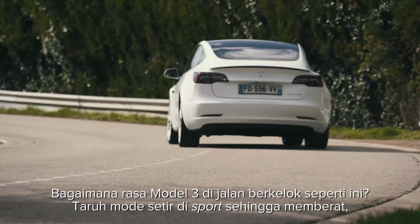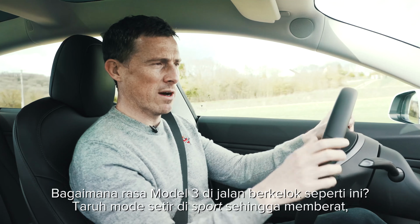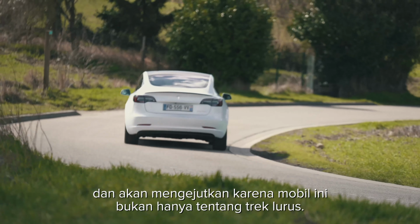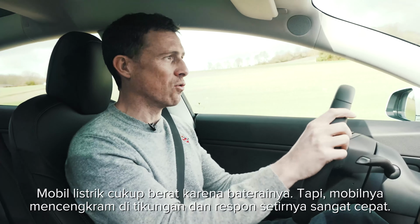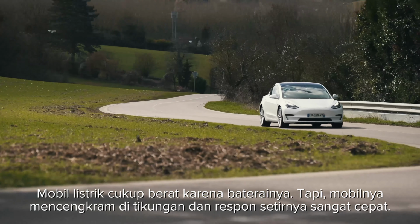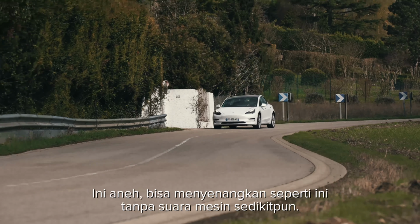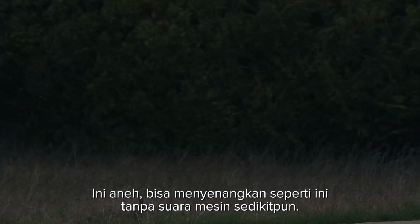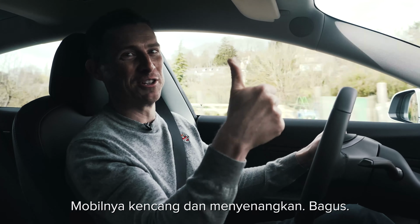So what's this Model 3 like when you hit a twisty road such as this? Well, you can put the steering into sport mode, so it's heavier. And it will surprise you, because this thing isn't just about straight line pace. I mean, being an electric car, it is quite heavy because you've got all those batteries, but it really grips well in a corner. Also, the steering is super fast. It's just odd that it's this much fun with absolutely no engine noise. It's fast and it's fun. It's a result.